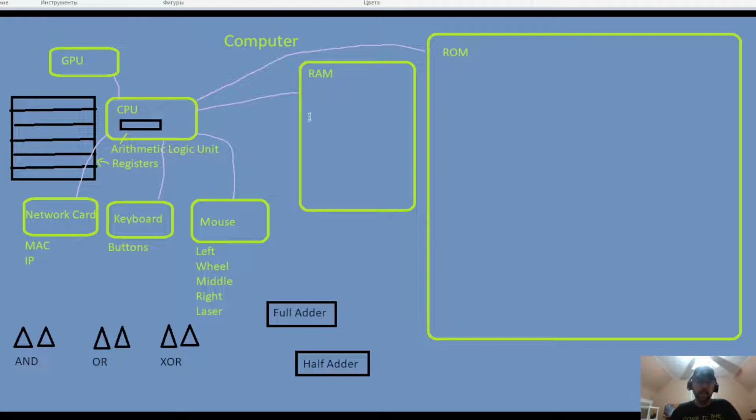So the memory: RAM is memory, ROM is memory, and the registers, which are inside the CPU, are also memory. And then the instructions, the decisions are done by AND gates, OR gates, exclusive OR gates, half adders, full adders, and maybe some other kinds of logic gates that would be what is inside the arithmetic logic unit to do the calculations, okay? So that is a real quick rundown of the hardware.